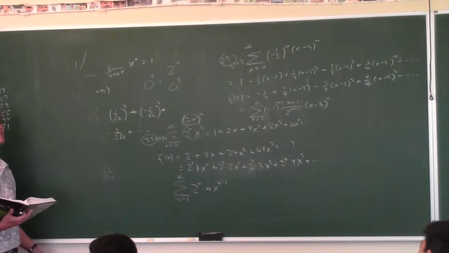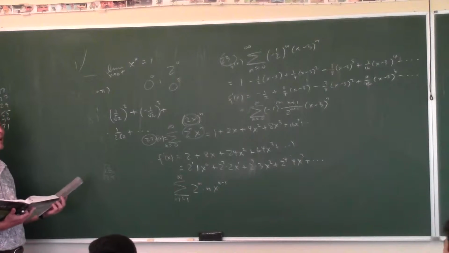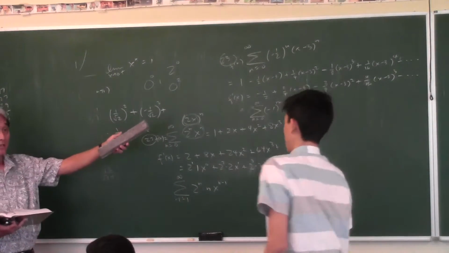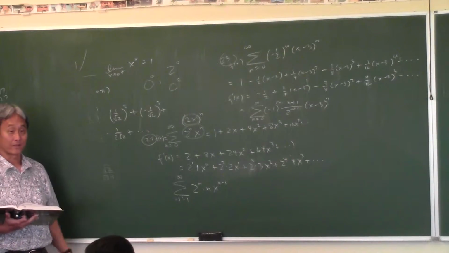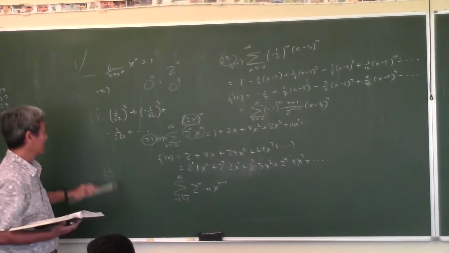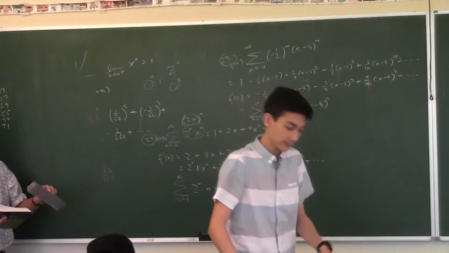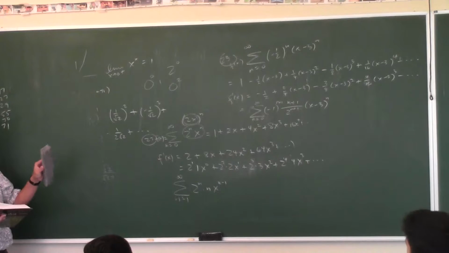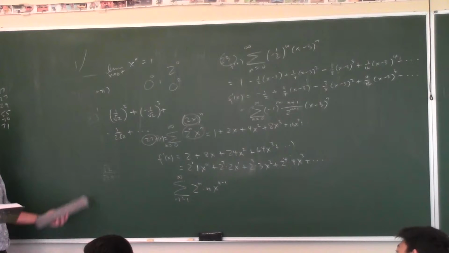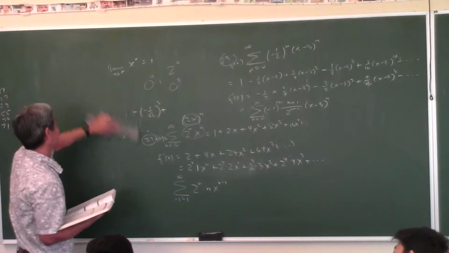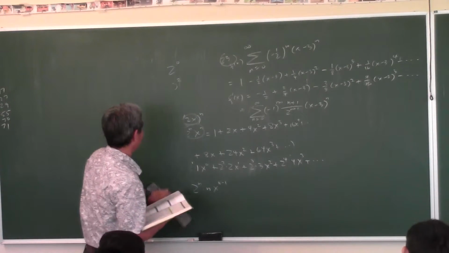Hey, that's good enough. That's passing for some colleges, but even at UH, if you get a 4, you don't get credit for it. You gotta get a 5. Are you kidding? That's a joke. So at UH, if you get a 4, you're allowed to take the next class, but you don't get credit for it. You know what I mean? That's the way they do it at UH.